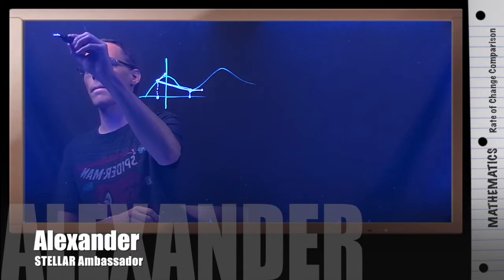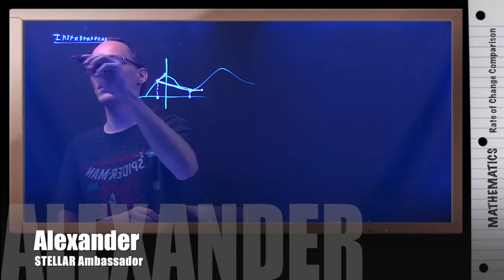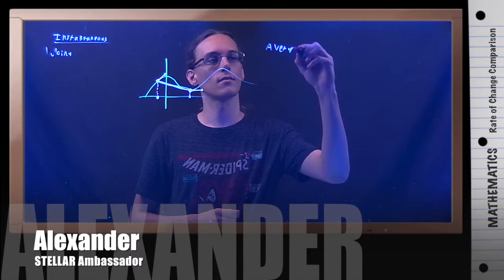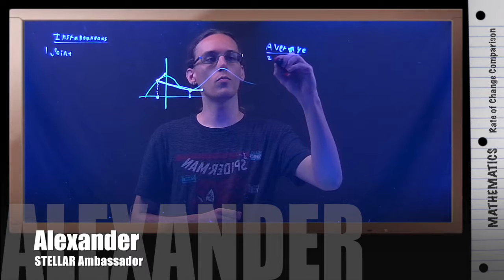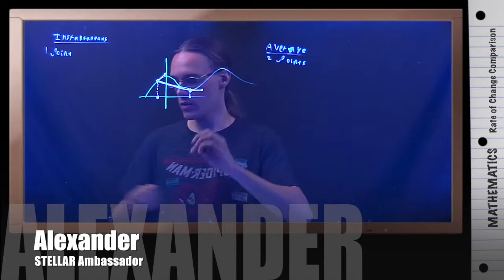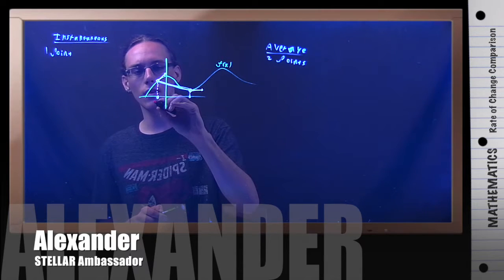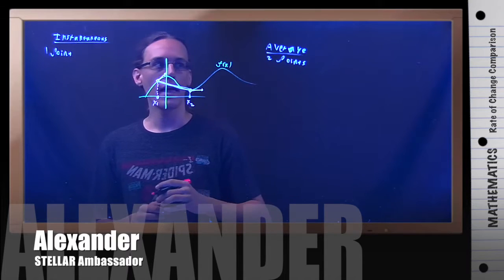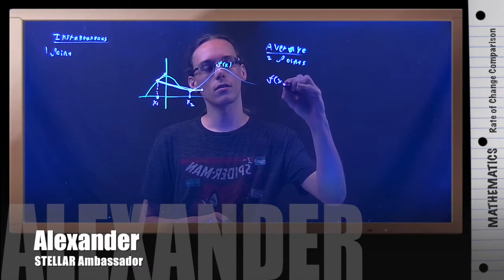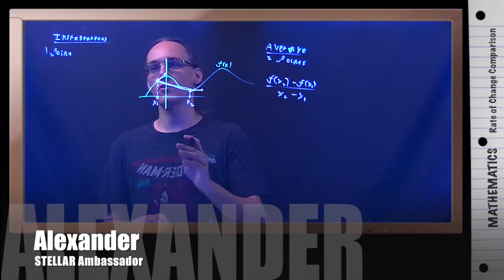So for instantaneous, we need 1 point, whereas for average, we do need 2 points. And the reason for that is that the formula for average looks like this. So if this is a function f, this graph I have here, f of x, and if I call these points, let's say x1, x2, and I want the average rate of change from x1 to x2, then the formula would be f of x2 minus f of x1 over x2 minus x1. That would be your average rate of change between these 2 points.